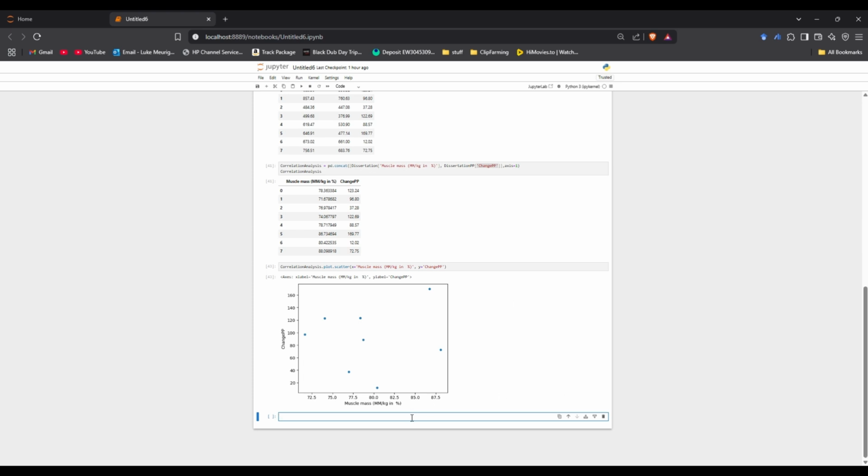And very quickly, you can also change the labels on these columns. I'll just copy this over here to quickly show. If I want to change the x-axis label, I'll use this function, and I want to specify that my x-axis is now going to be referred to as, say, muscle mass percentage. Along with this, I can also give my scatter plot figure a title, where I now use this title function.